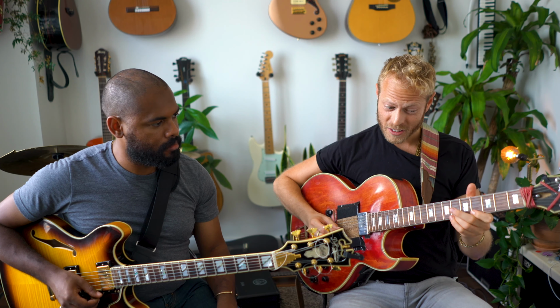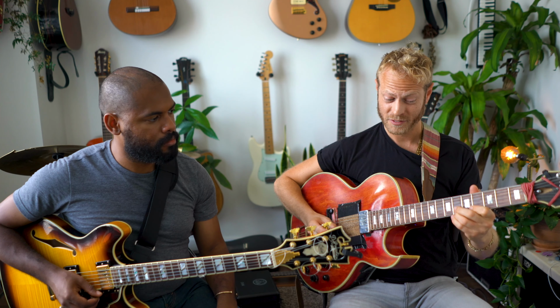So check out the line. I'll do it a little slower so you can grab it. Exactly, perfect. And you can totally do the other version as well. Let's find another fingering for that just before we go forward. I'll do it an octave lower and you can do the same.